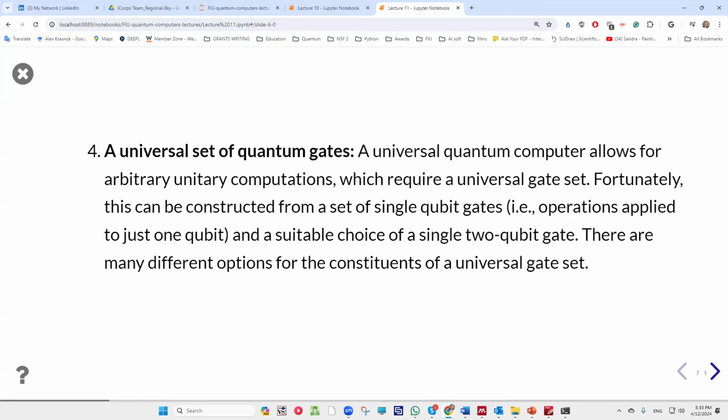Okay, and in optics, in photonics, a single qubit gate is very easy to realize. In fact, as we will discuss today, it's even trivial. But 2 qubit gates are much more difficult to realize. It's a challenge for the reason we're going to discuss today.